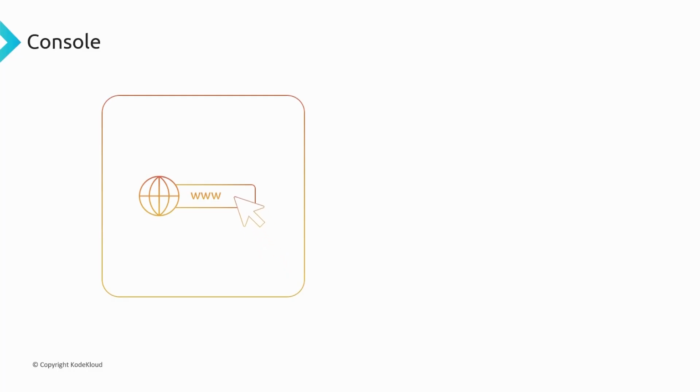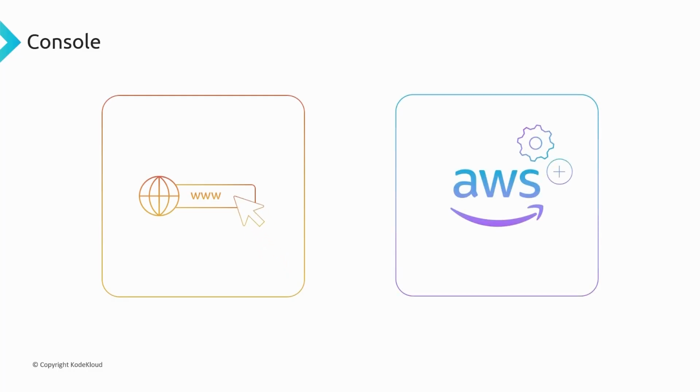So the first method of interacting with AWS is going to be the AWS console. So the AWS console is nothing more than a web application. So you'll log in your web browser, you'll provide your credentials, and AWS has built out this nice web GUI that'll allow you to work with and manage all of your AWS resources. And you'll find that it's really easy getting started with the console because they have nice little UI wizards when it comes to each service that allow you to go in and create a specific resource. And it'll have all the different fields that you'll have to populate. So you'll know exactly what you have to configure. And if you forget something, it'll highlight what's missing when it comes to configuration.